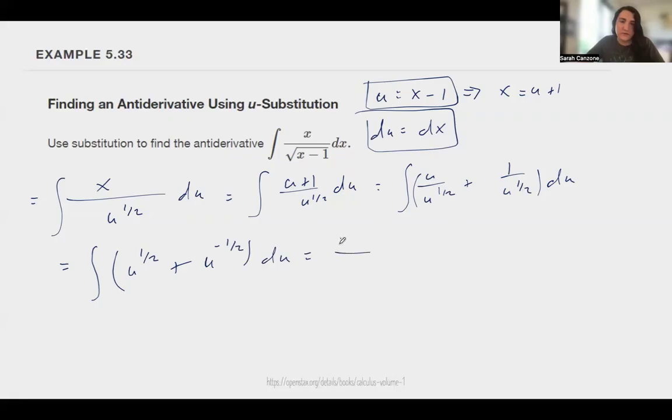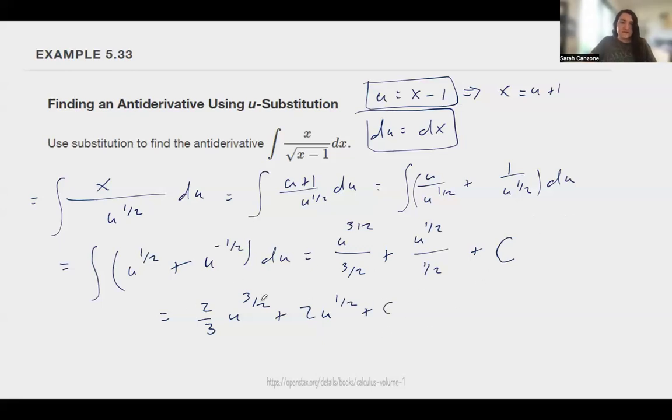So we have a fraction bar, u up a power, 1/2 plus 1 is 3/2. Divide by that power, 3/2, plus fraction bar, u up a power from minus 1/2, minus 1/2 plus 1 is 1/2. Divide by that power, 1/2, and then add c because this is indefinite. We'll once again adjust these because they're complex fractions. When you divide by a fraction, it's the same thing as multiplying by the reciprocal. And so instead of dividing by 3/2, we'll multiply by 2/3. So this is 2/3 u to the 3/2 plus 2 over 1, which is just 2, u to the 1/2 plus c.